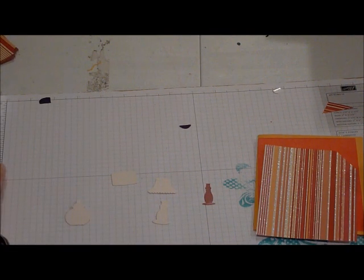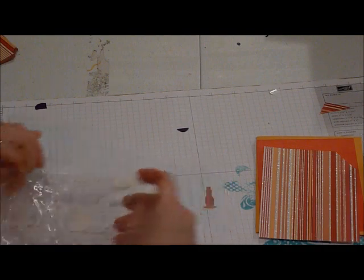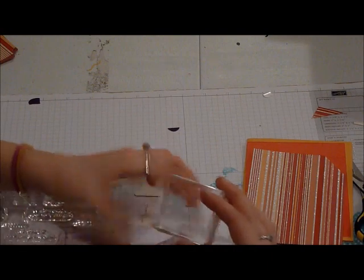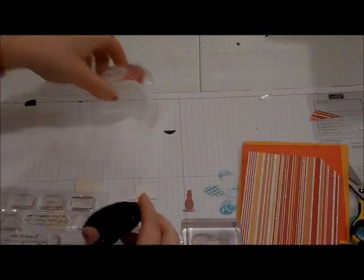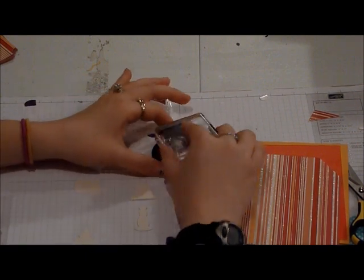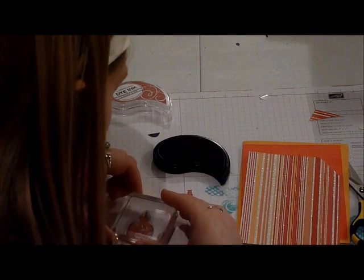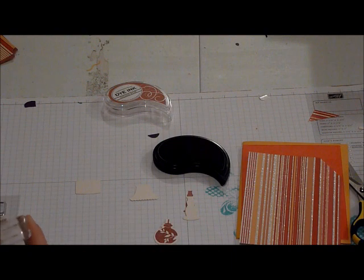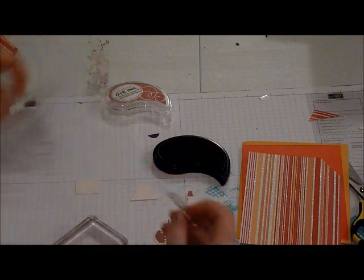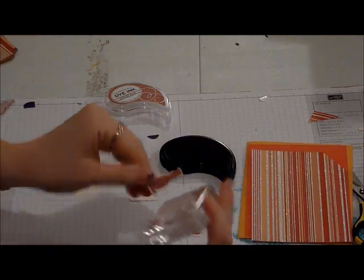So we're going to take our lamps — I'm going to take this lamp right here and this lamp right here and pull them out of the sheet. We are going to be stamping them with the Autumn Rose by Paper Tray Ink. And since they're clear stamps, they're pretty easy to line up with your die cuts. I'm going to stamp the image. So there's the one. Let's take that one off and put it up here for now. And then we're going to take the other lamp and we're also going to use the Autumn Rose for this one. This one has turned out really nice.